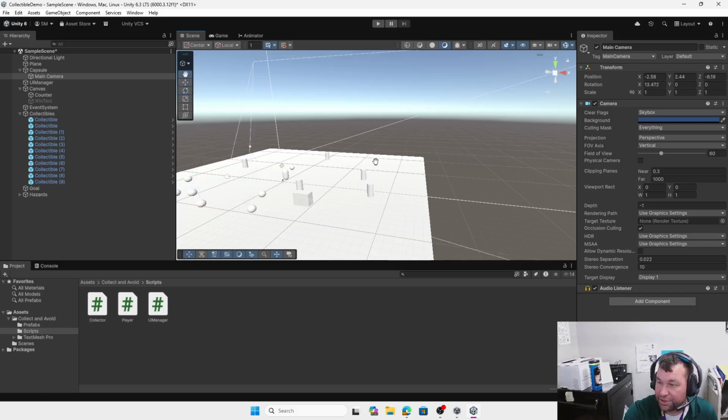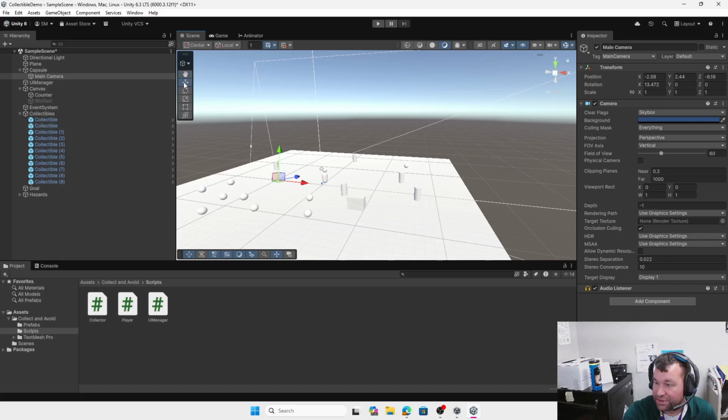So these tools here, again, this is just to move around the scene. This is to move the actual object. It's your transform tool. Again, a quick way to remember this is green. It's the y-axis. It goes up and down like a tree. So green for leaves. This is blue, which is your z-axis. Basically, this is back and forth. So that's how I remember it, blue for back and forth. And then red is your x-axis, and that is left and right. So I remember red for right.